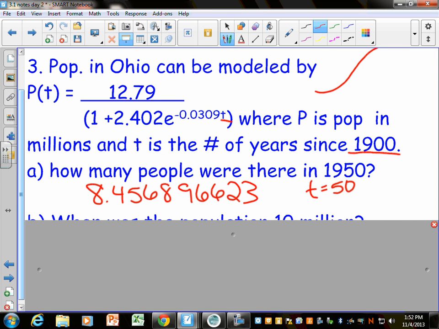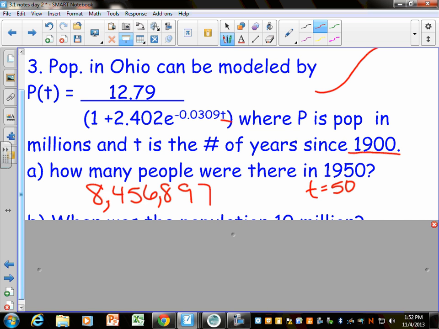You might say, why did you put so many decimals here? Well, remember P is the population in millions. So you could just say that's like 8.5 million. But why, when you could give a really exact number, and you could say in 1950 there were 8,456,000, and we can't really have a fraction of a person, but we could round that up to about 897 people. And if you look in the back of the book on one of yours today, you might say, how did they get all those numbers? It's just because they take the decimals after it.